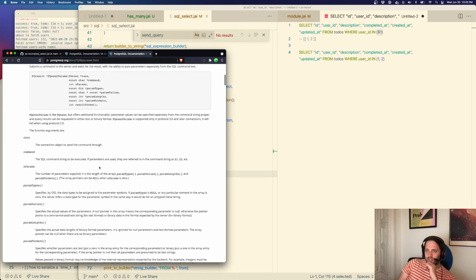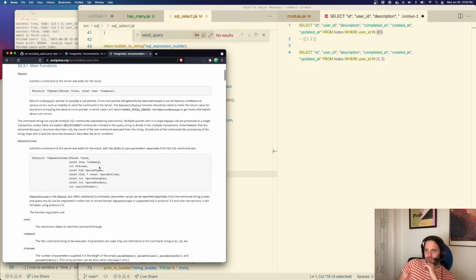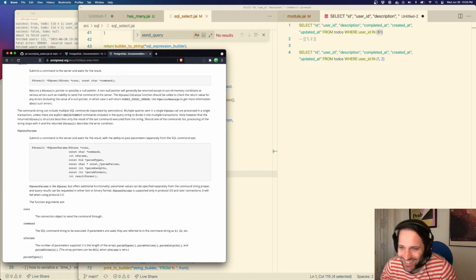Is this just not a feature? I was certain this was a feature. I was like 1,000,000% sure I could do this.